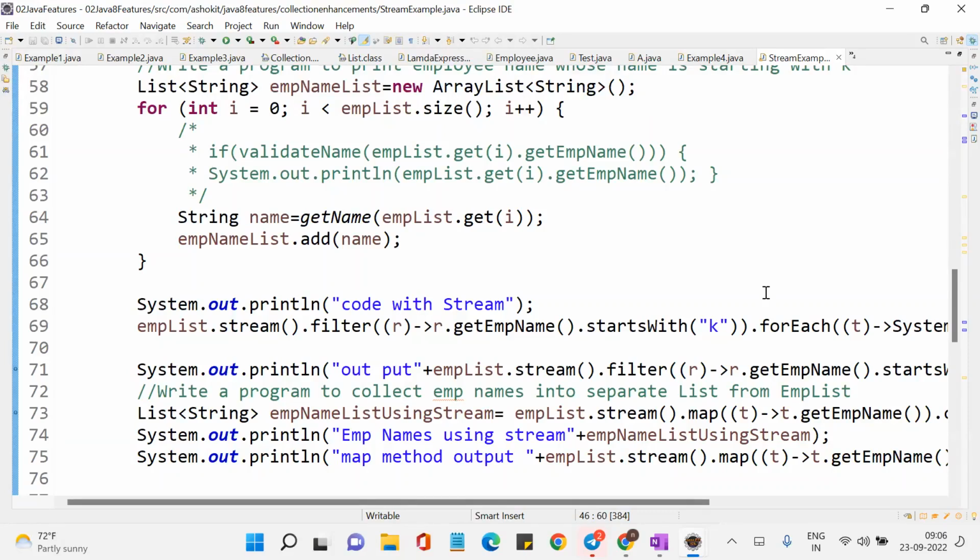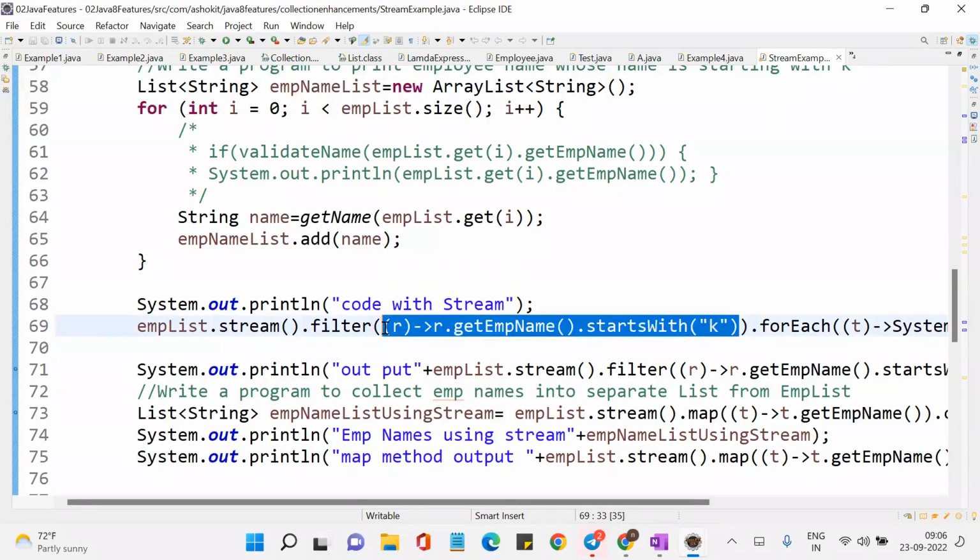If you take the general meaning of a filter, like a water filter, after the purification, purified water will be coming out of the filter, and whatever bacteria or insects there are will be filtered out. That means unnecessary things will be taken out. How do you know whether it is necessary or unnecessary? By looking at the condition, correct? This condition will tell you what is necessary and what is not necessary, correct?